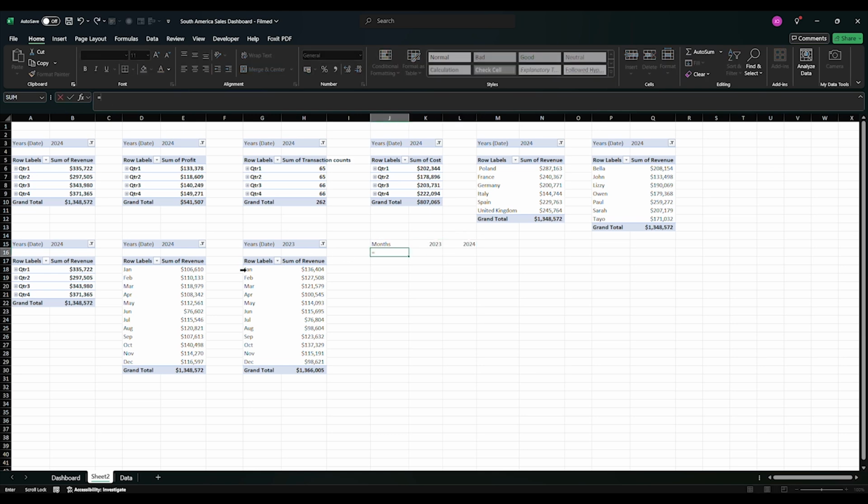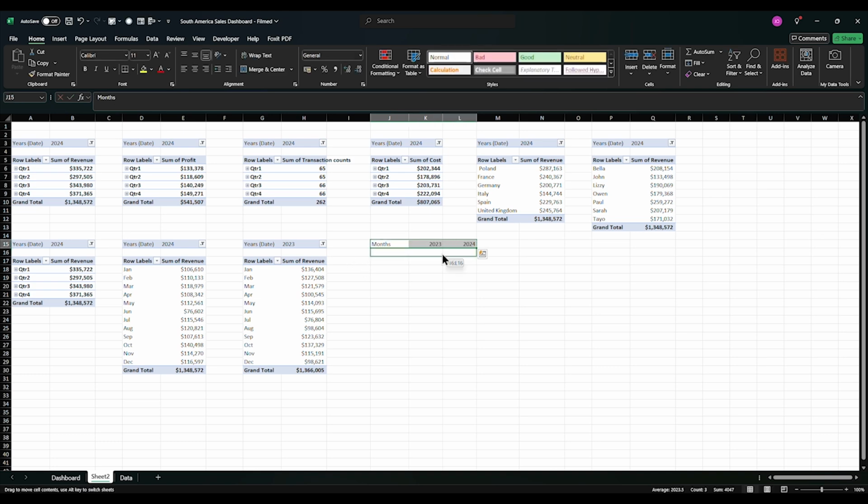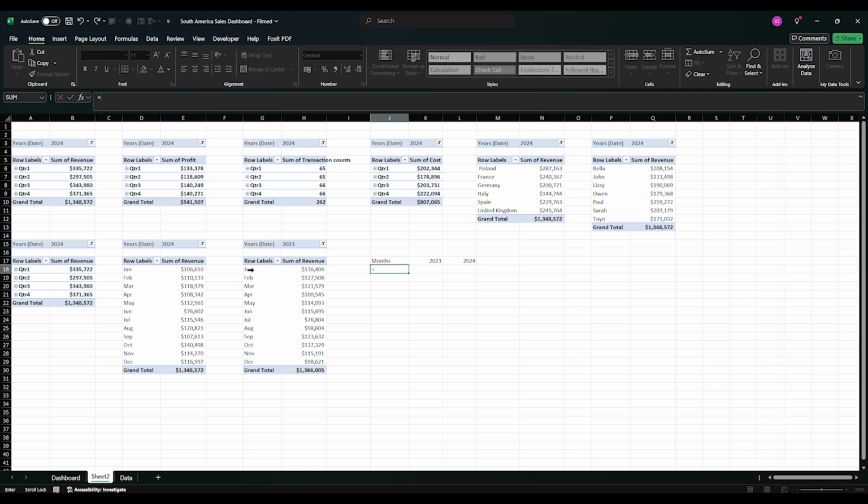Since you want to compare the two together, I want us to create a separate column and put it separately. So let's bring in the month, that will also bring in the revenue for 2023 and for 2024 separately. So with this, we're able to make a combo chart.